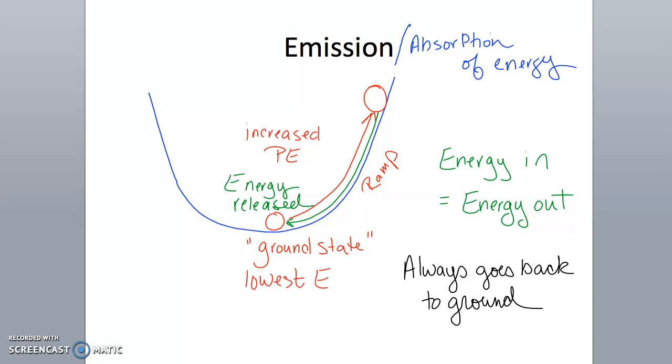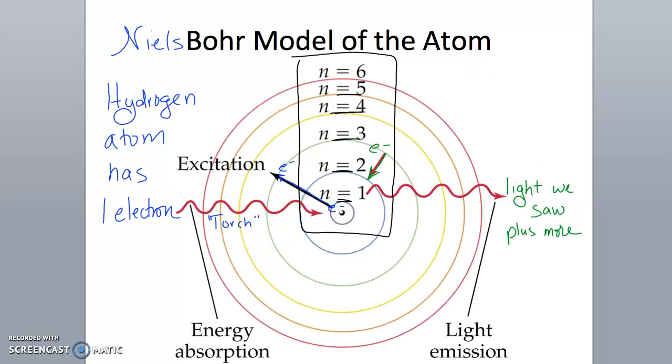this image where we have a slope, like a ramp, let's say, and a giant ball at the bottom of this ramp. We can push this ball up the side of the ramp, and we have increased potential energy. It's up higher than it was. But if we let go of that ball, it's always going to come back down to what we're going to call the ground state. This is the lowest energy level, and systems in nature tend to prefer to be at the lowest energy level possible, just like us humans. So this is semi-related to the way an electron might behave.